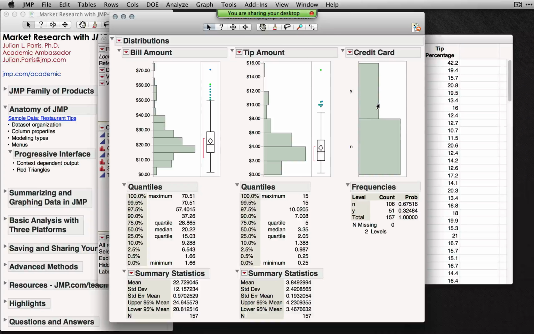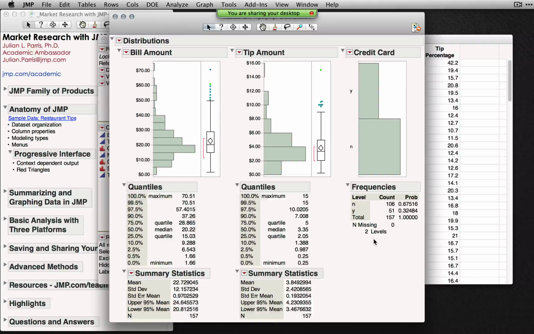For our nominal column, so these are just categories, we instead have a frequency distribution showing us really just a bar chart of how many observations were yes, credit card, and how many were no, and a frequency table also showing us the number missing. So the type of output JMP decided to show us depended on the modeling type of the variables, so it intelligently gave us the type of output that made sense.